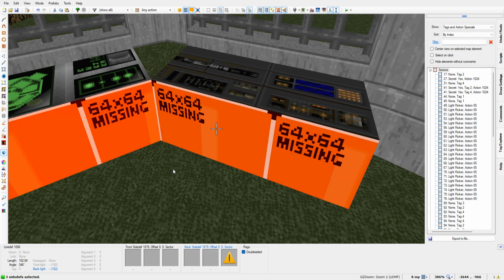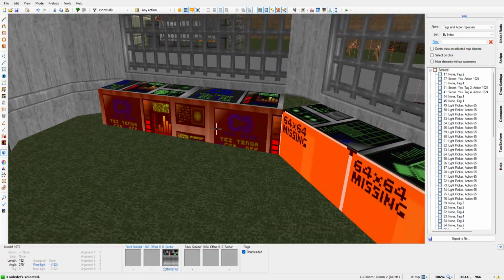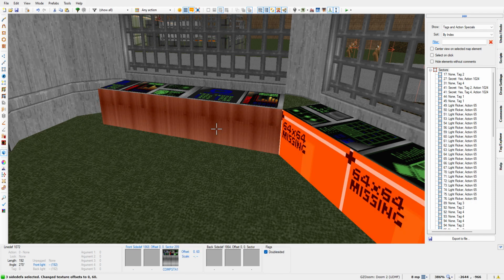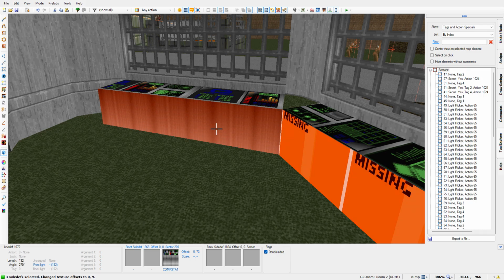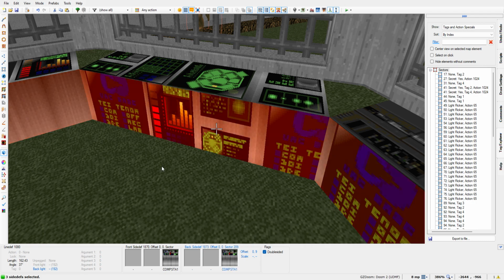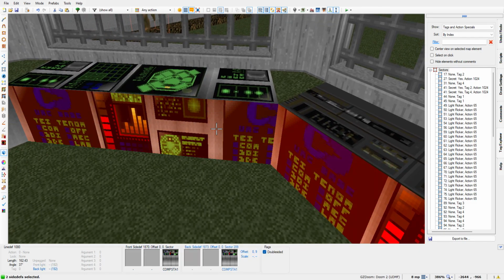Let's just go with this again, but I'll scroll to the... okay. Move it up. That, I think. Now we need to do the back texture for the back one. Alright. I'll unselect this one, and then we'll just move these two up, and we should have it.